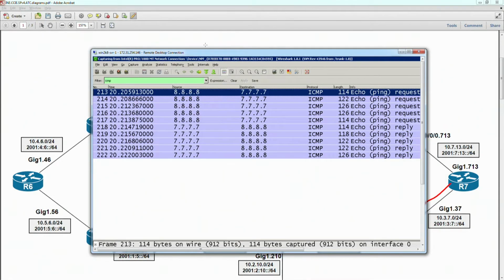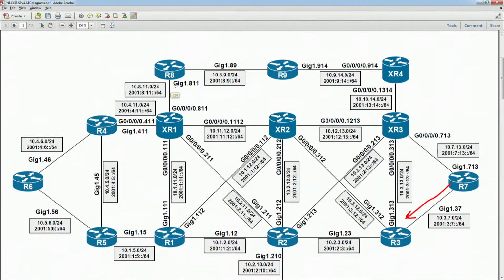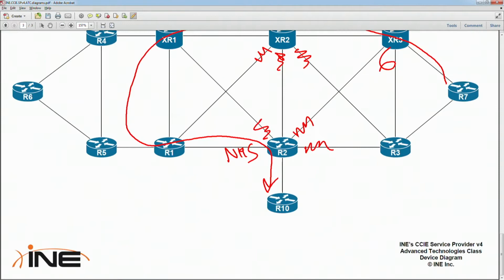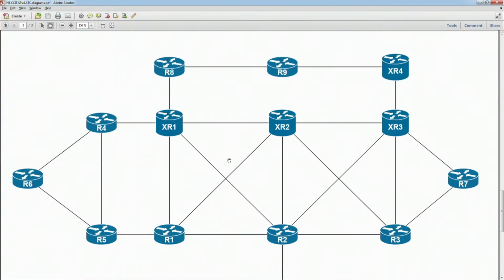So let's look at the first leg here, where the packet comes from 8 to XR1. So we'll say that this is segment 1, 2, 3, 4, and 5.